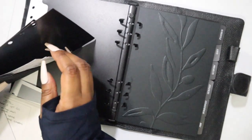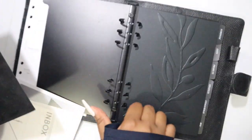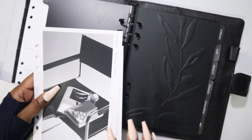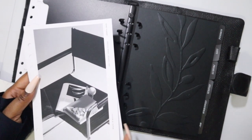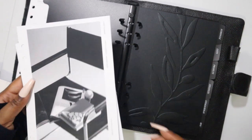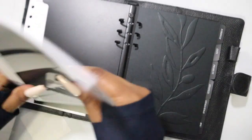Definitely going to keep these in here. I've had this so long - babe, it's time to replace it, but I'm not going to do it yet. I am only keeping this in here because I thought I had my January monthly cover readily available, but I'm finding May through December, so where is everything else? I have to find that before the January plan with me. Until then, let's just put this one back here.